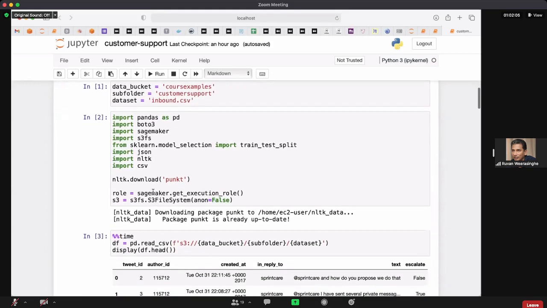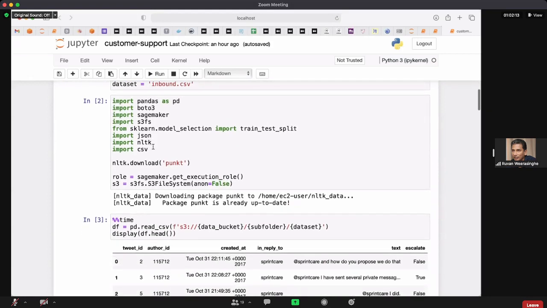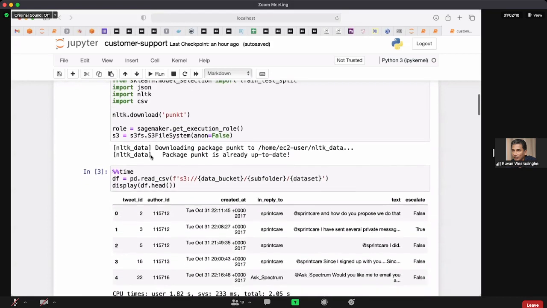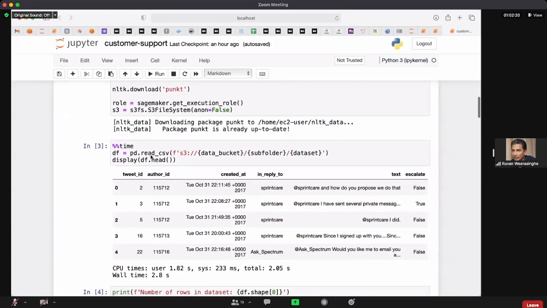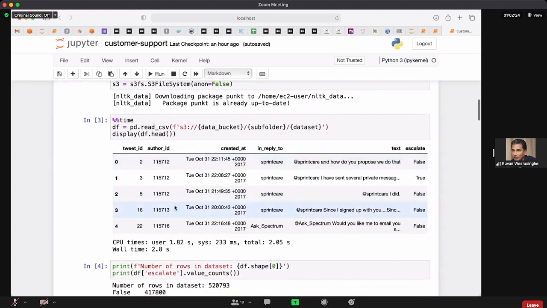We are using JSON output for this, and we are using NLTK for doing some pre-processing. Again, we're just looking at the data by putting it in a pandas frame.